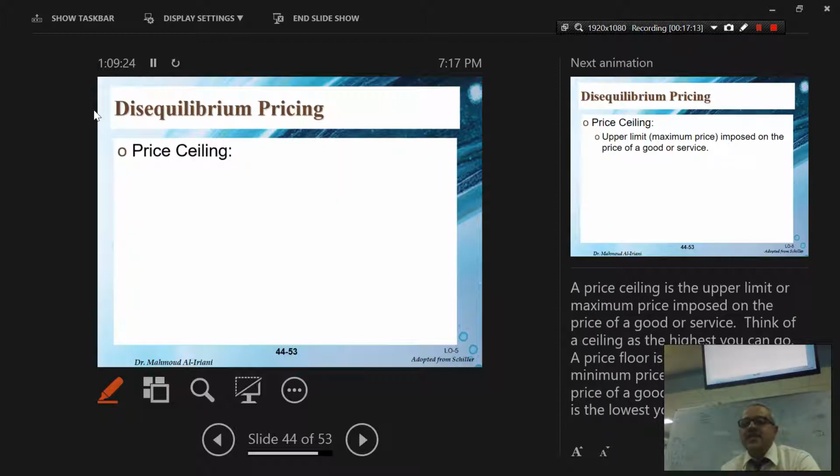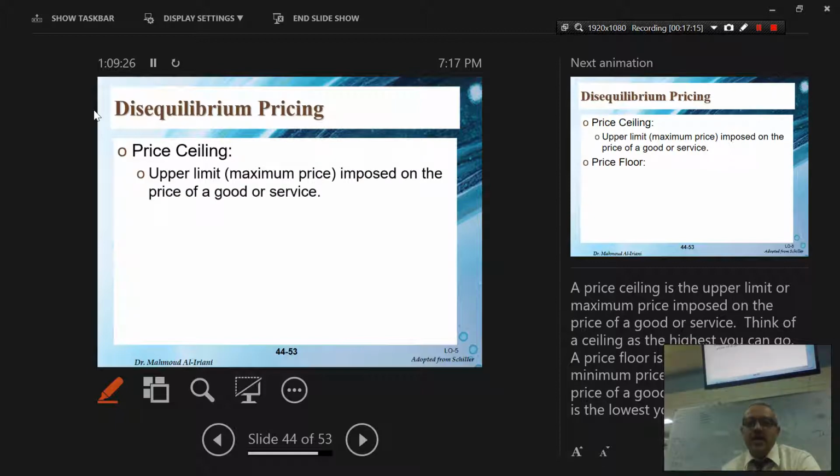And we've got the concept of disequilibrium. That's price ceiling. Now, what's the price ceiling? The maximum price. It's an upper limit, a maximum price imposed on prices of goods. And what's an example of a price ceiling? Giuliani in New York, apartments, maximum $300. That's a price ceiling. That's a maximum. Or the government of Yemen, maximum for gas, $15. What happens with the price ceiling?